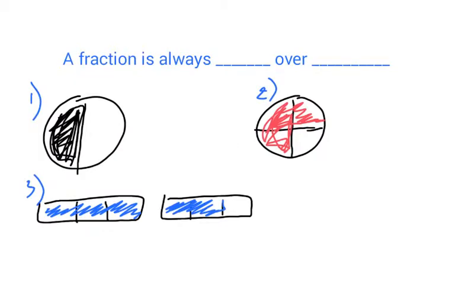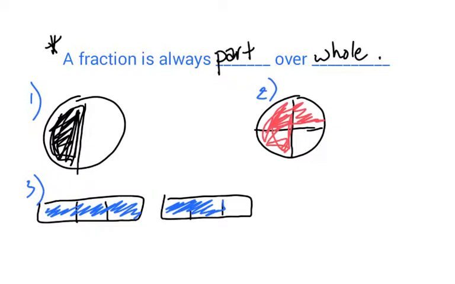First thing, in this part we're always going to be coming back to: a fraction is always part over whole. So make sure you get that in your notes. If that part makes sense to you, the rest of it will fall into place a lot more easily. A fraction is always part over whole. So we're just going to go ahead and label these pictures.